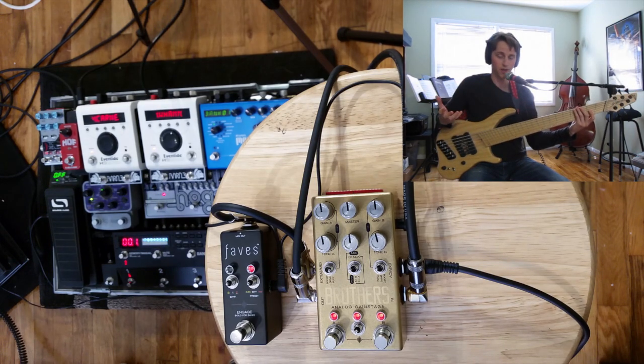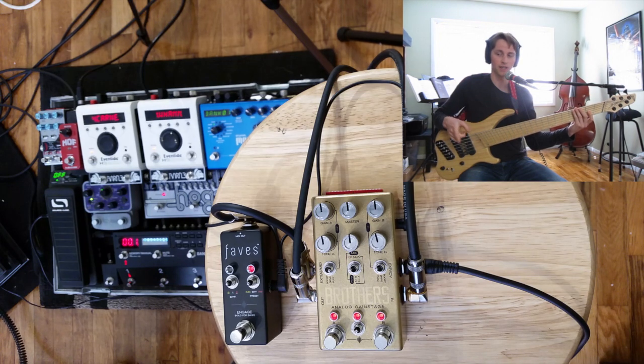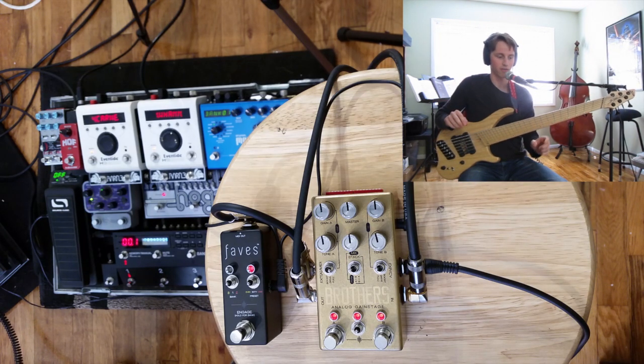As I always like to do, I have 2 Chase Bliss pedals with me right here. I have the Tonal Recall on my board, their analog delay. So let's try this soloing overdrive running into that Tonal Recall.